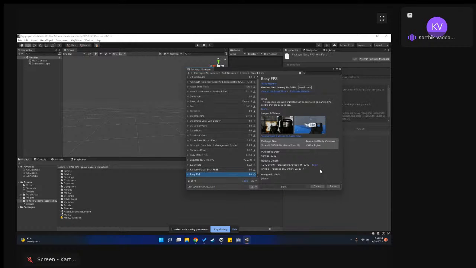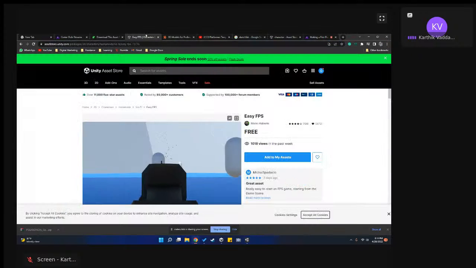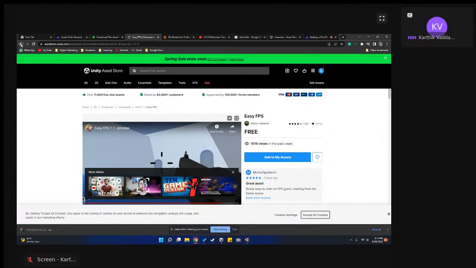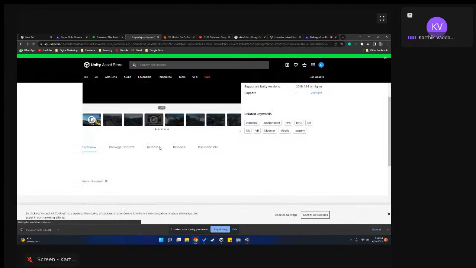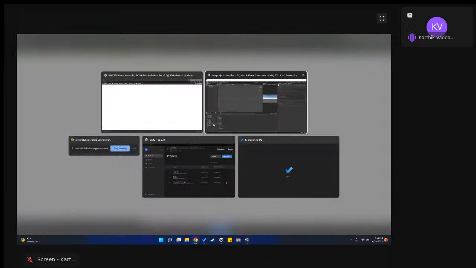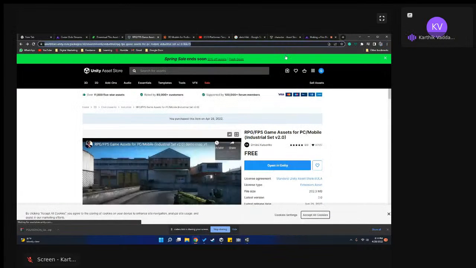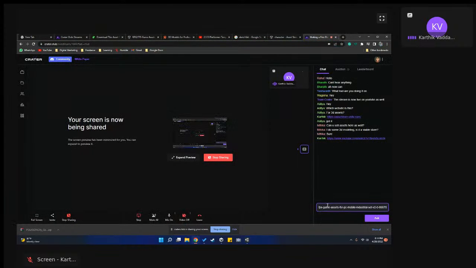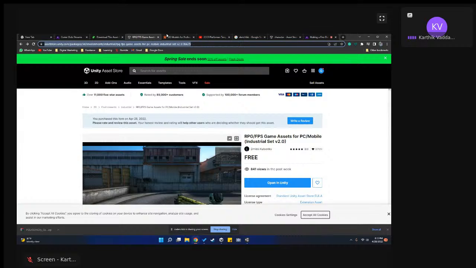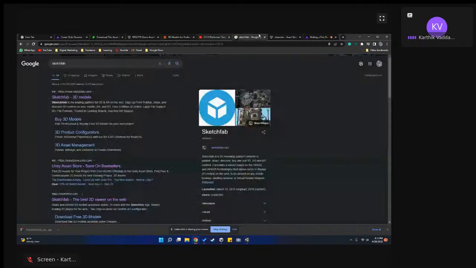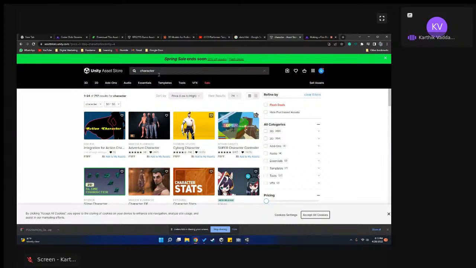So I'll just get the FPS hands as well. And we also have weapons in one of the assets. I'll just link everything in the chat box so that you can quickly create a prototype.